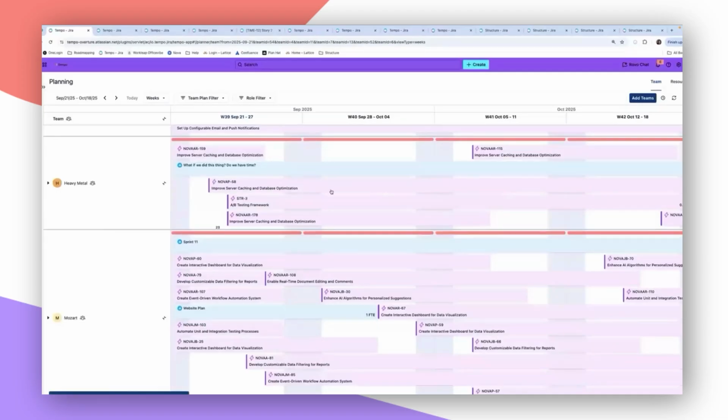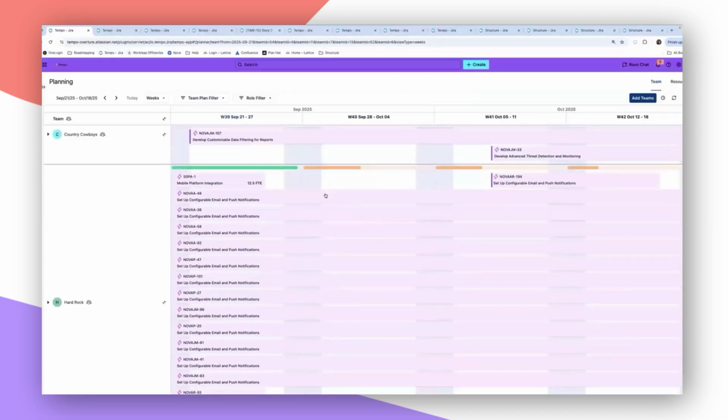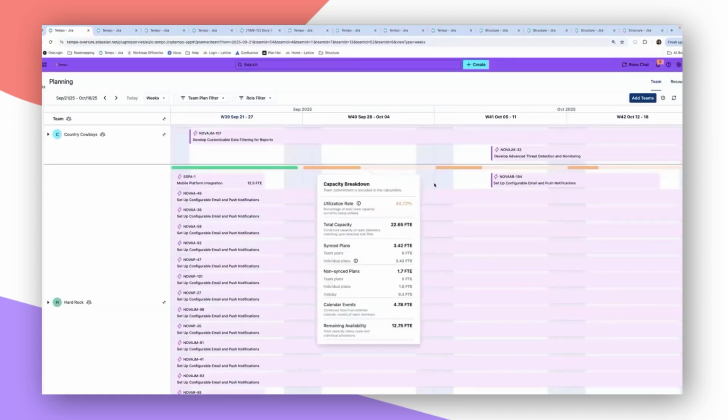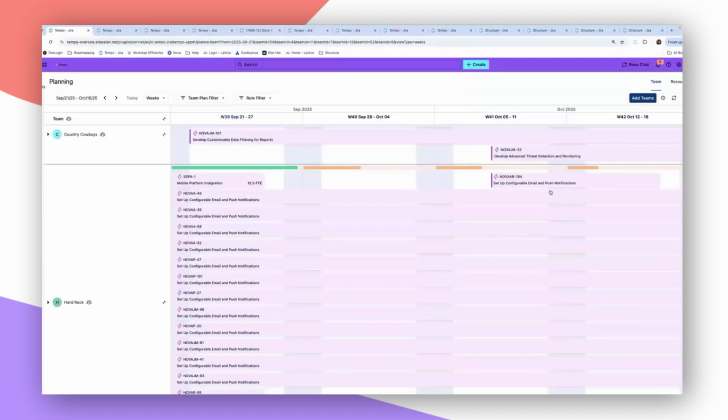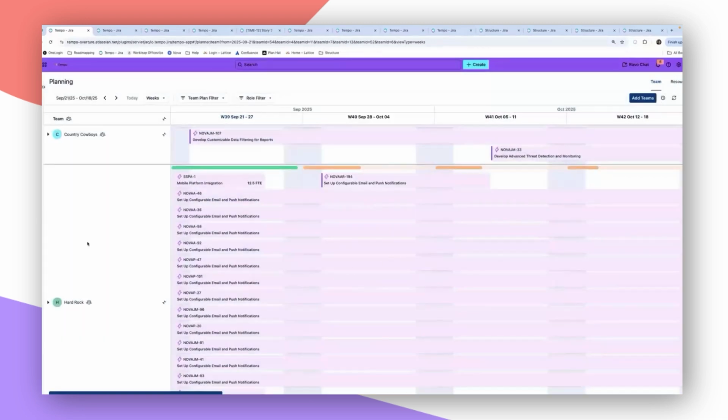And that helps us balance our work and not make it a headache to be like, okay, this week we're good, but we're underutilized here. How can we squeeze in some more work? You can easily show that with just dragging and dropping that work and pushing that work here. It'll immediately update your capacity and you can see it instantly.